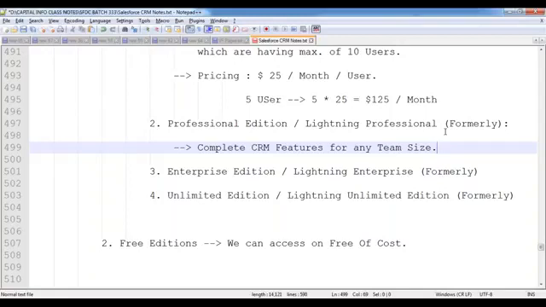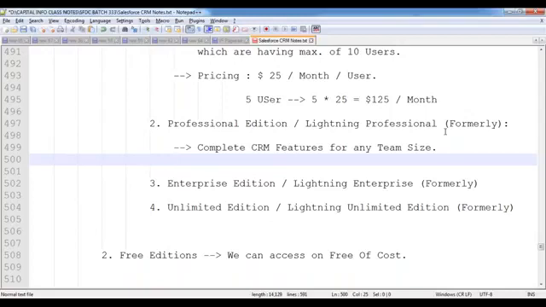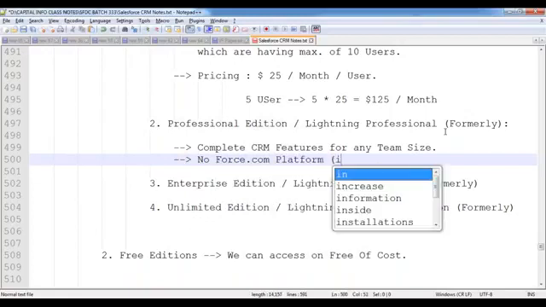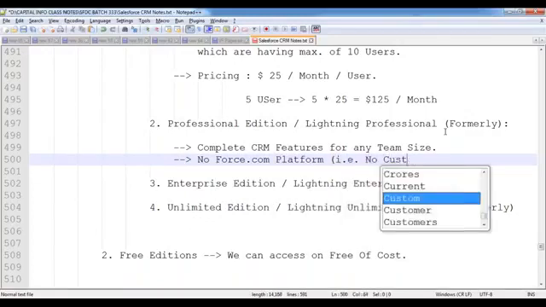Professional Edition offers the complete CRM functionalities: marketing features, sales features, service features, all the features are offered here, but no platform. No Force.com platform, that is, no customizations.